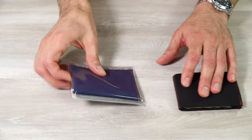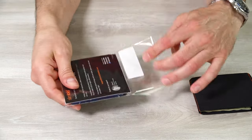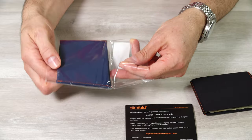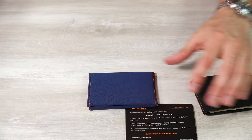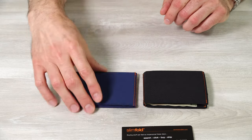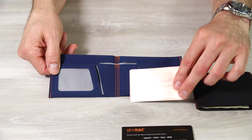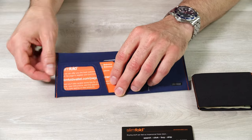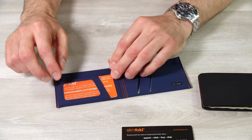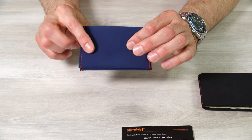Let's unwrap the micro soft shell and have a look at the blue variation. There's a card with some stats, and then the wallet itself. Just as a color comparison — black with orange stitching and blue with orange stitching. Looking on the inside, there are a couple of different pockets. There is a clear pocket where you could put a driver's license, although it doesn't show the whole license the way old-school wallets did. I keep my driver's license in there and pull it out to hand it to someone. The wallet is incredibly lightweight, weighing in at half an ounce.